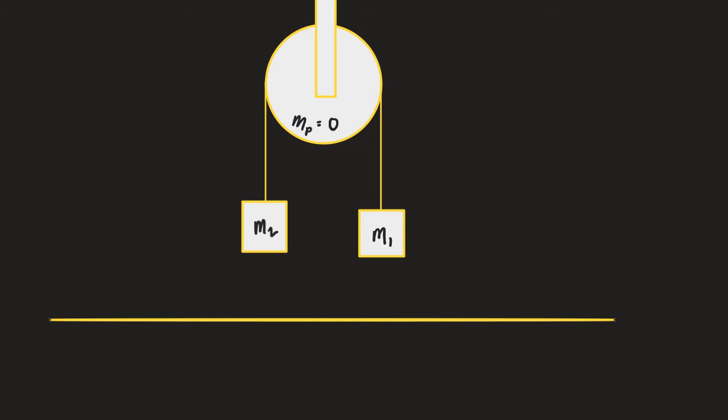But I want to start out by recognizing that no matter what happens in this system, no matter how we observe it, no matter what is going to occur, I don't know officially what's going to happen. I don't know whether M1 is going to go down or whether M2 is going to go down. I have an idea that whichever one is heavier is probably going to move in a downward direction, while the lighter one's going to go in the upward direction. That makes the most sense to me, but we don't necessarily know ahead of time which is which.